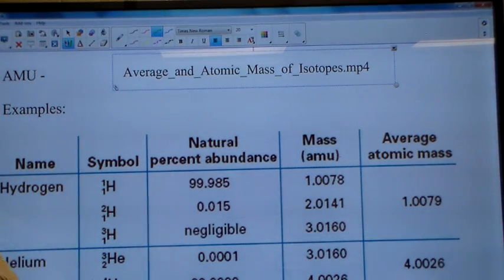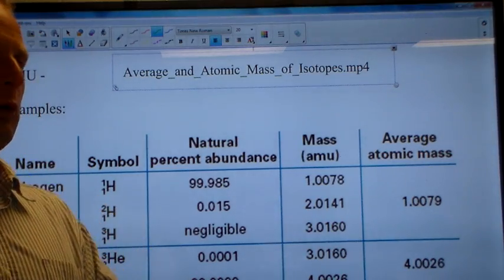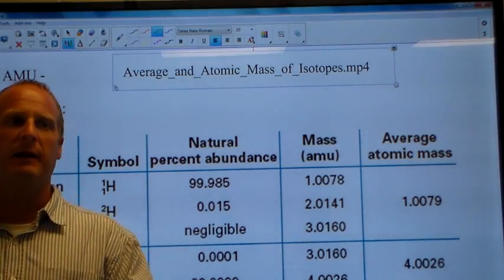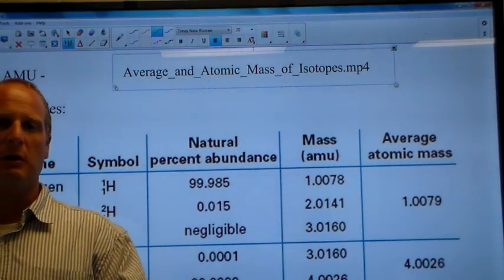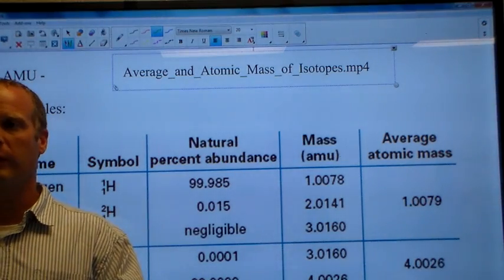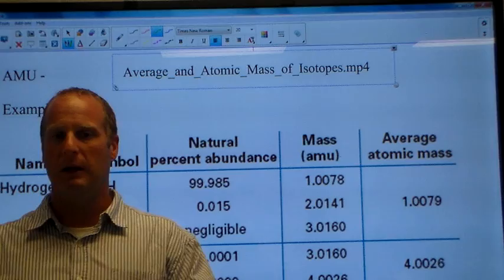are average atomic masses. Now, when we say average, it's not that we find 4 isotopes of chlorine in nature and we just add them all up and divide by 4. Because every element that you find in nature will have different forms, isotope forms. So the answer is that it is a weighted average. A weighted average is including the abundance or the percent of the part into the average.